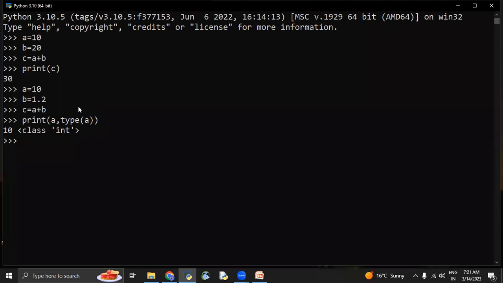It is an integer class. Now, print the type of B. What type of class is it? It is class float. Don't you worry about it, I'll explain each and everything: what is the meaning of class int, what is the meaning of class float. I am just telling you why it is a dynamically typed programming language.